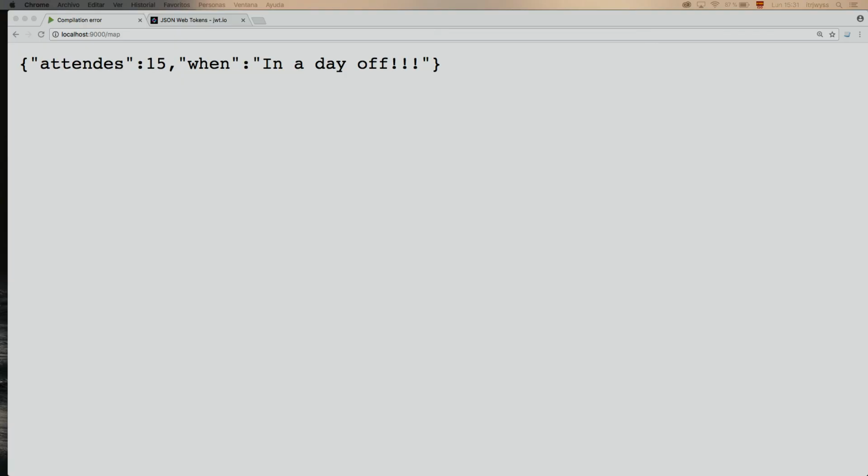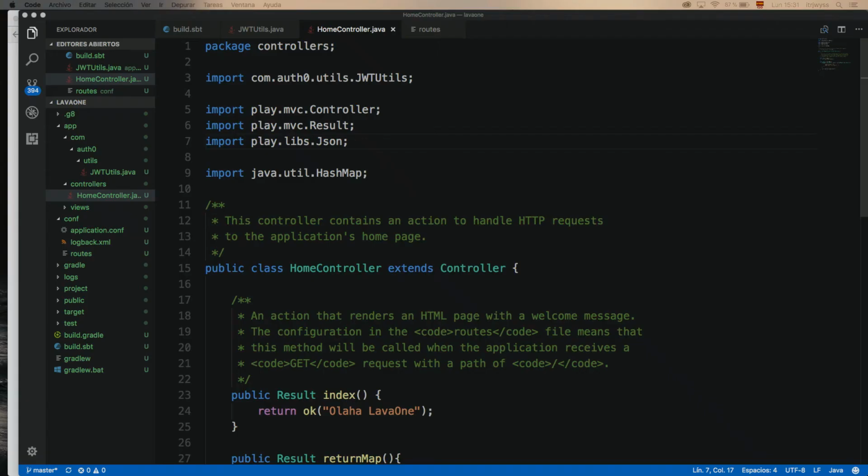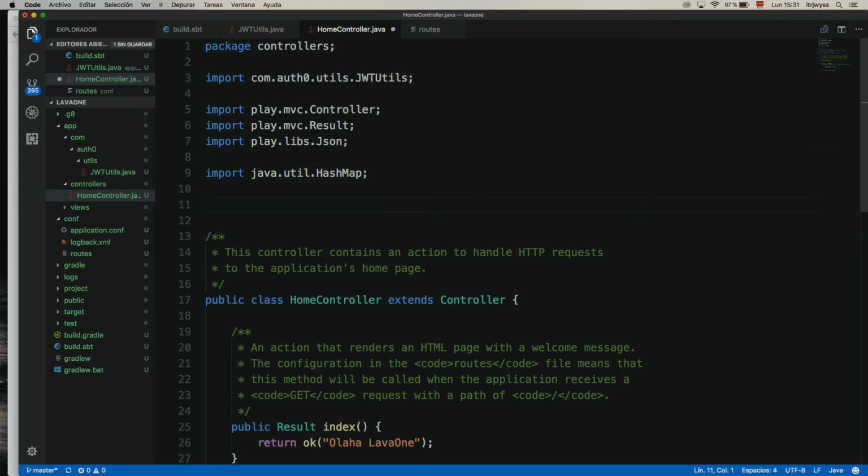So we'll return to Visual Studio Code, and I need to add an import here that is for the JsonNode object of JSON. There it is, so I will put here import com.fasterxml.jackson.databind.JsonNode. So I hope that is okay.